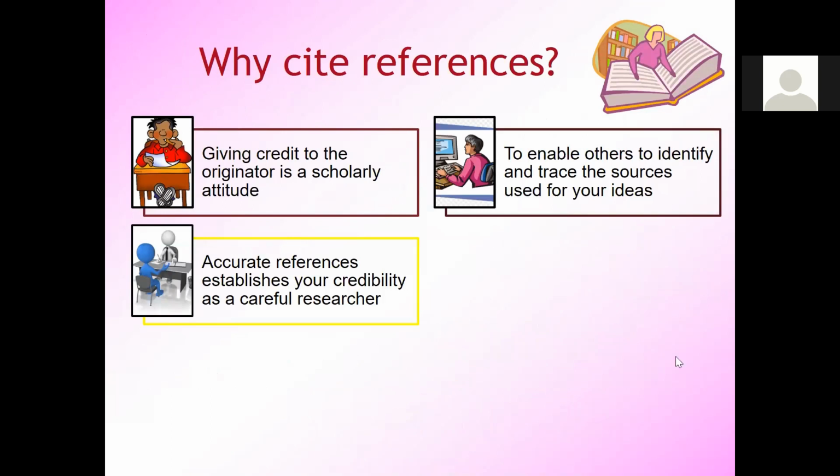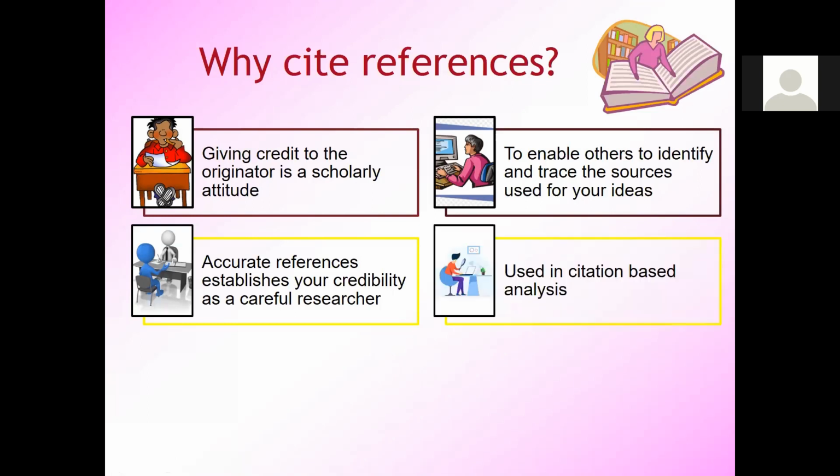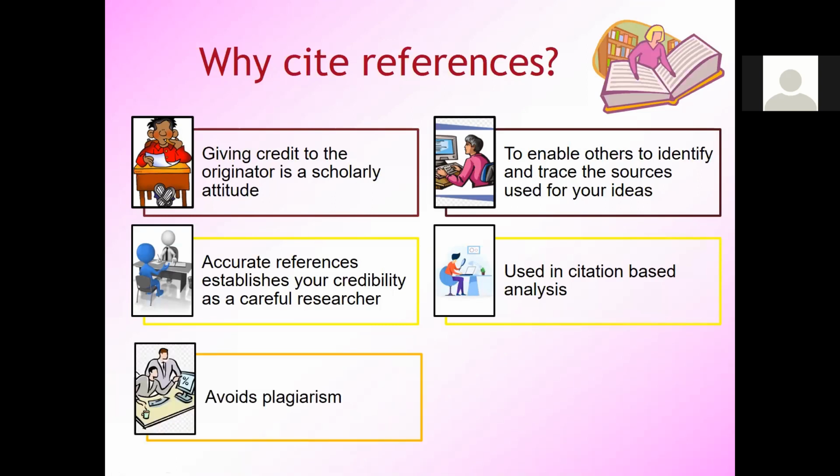I would put this very much on top, because see, when you see very badly written references, it generally will irritate any good researcher. Okay. And it is also used in citation based analysis. So please, if you're citing someone else's reference in your paper, in your manuscript, that will be taken as a citation. So you need to be very careful when you're citing it.